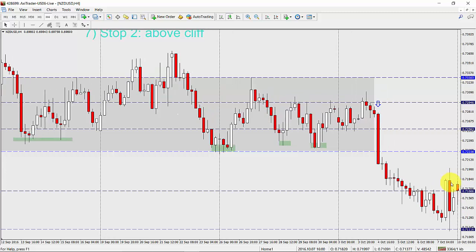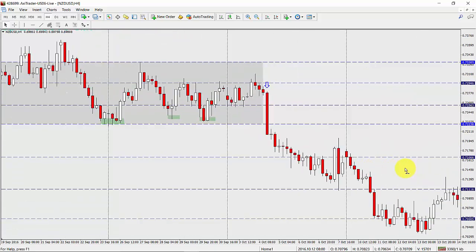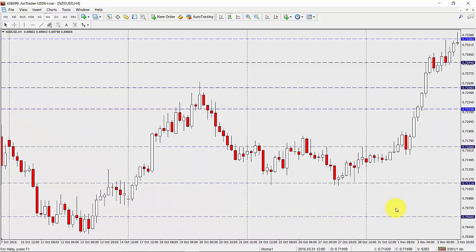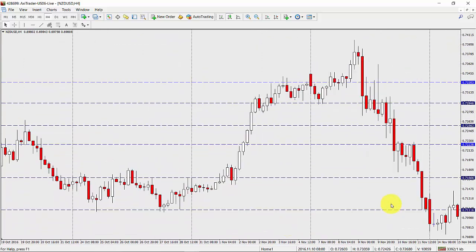And the second thing is, this diver candle is way too big. It in fact even goes lower. It's got a wider range than the cliff candle. And so right away, that's a red flag. And you can see we ended up with a blow off top here. So that's why we have the rules the way they are for the Acapulco.